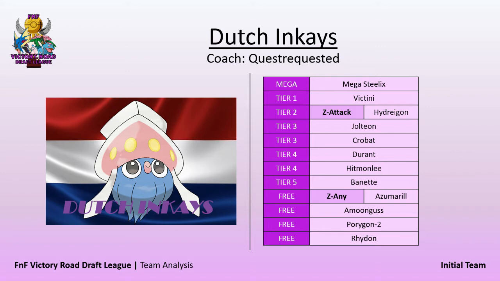And Hydreigon and Azumarill both having the Z moves was really wise. Hydreigon being a strong special threat, Azumarill being a strong physical threat, and both of them having adequate coverage to deal with things. And on top of that, being able to run defensive sets too if they want to. So overall, I think Quest had a really strong draft, and he knew exactly what he was doing when he drafted.